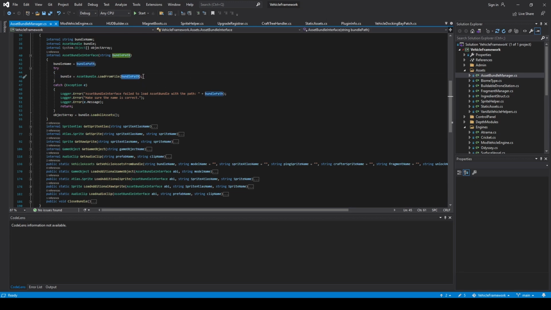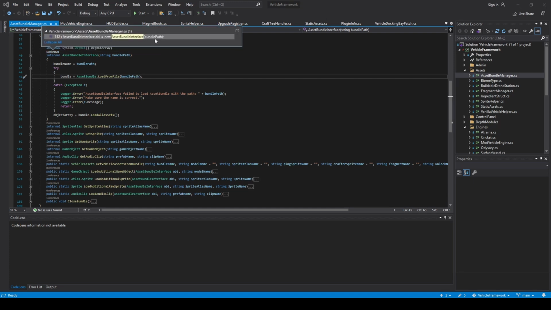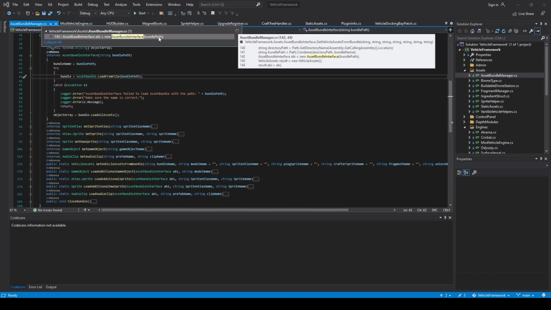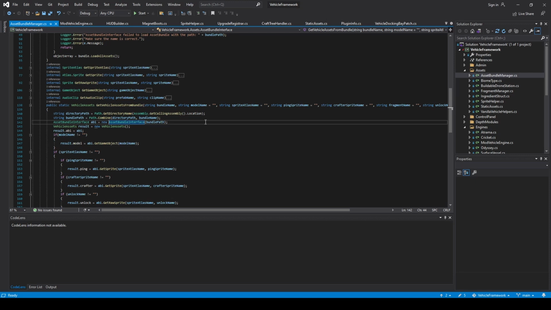The bundle path is, I think, the relative path to the thing. So in this case, let me think. Is it? No, it's an absolute path.